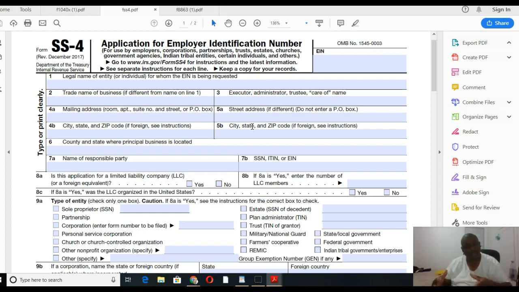We need them to sign off on it. We need a copy in our hand, in our files. They need a copy in their files. But we basically use the online version of this form, and we take them through a series of quick prompts that the online version asks, which is basically the same thing the paper version asks.